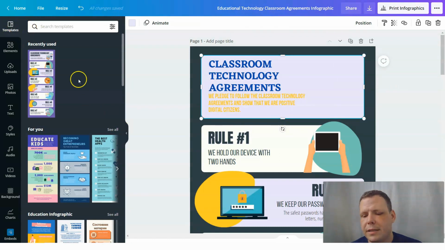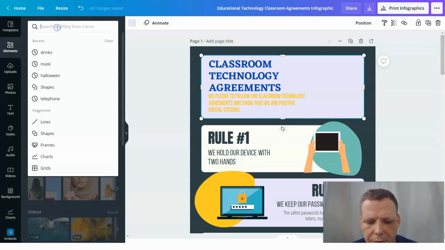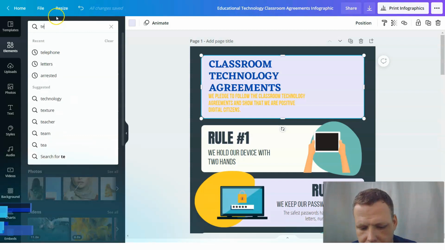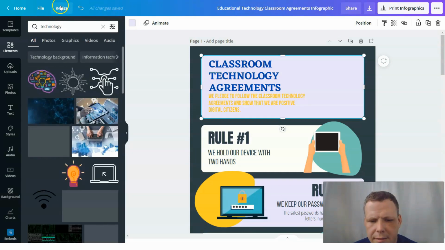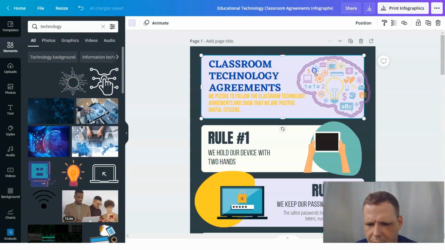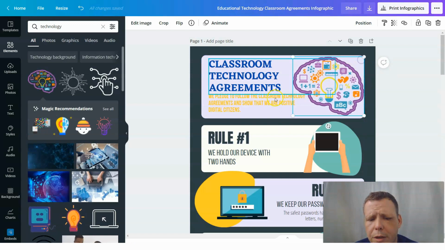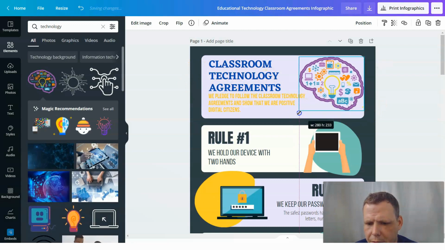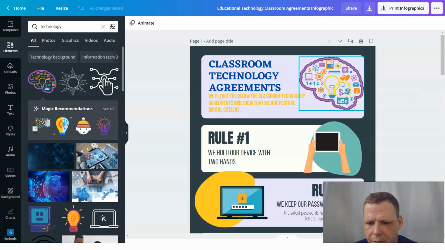Now when you're wanting to find this element, like how we just saw, go to the elements, go to the search bar, we can say technology, might type in something like your theme, and let's see what it has right here. Oh, that's cool. It's a brain. I'm going to drag it and kind of see what it looks like. Actually, that's pretty cool. I like that. So I'm going to select that one. We're going to change all of them, so we're going to kind of stay in this theme, so don't worry. And I want to make it just a little bit smaller too. There we go. Now I have my element.